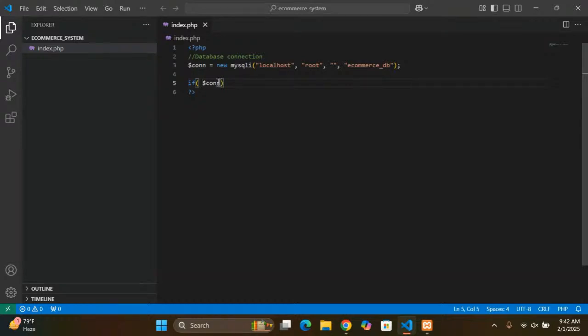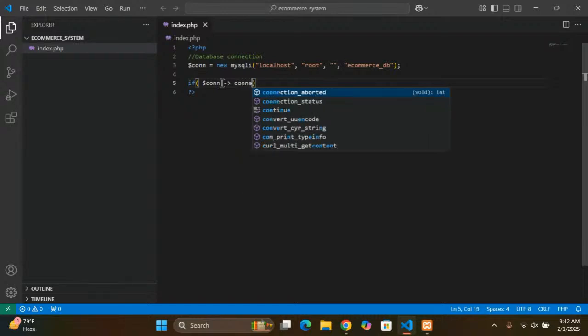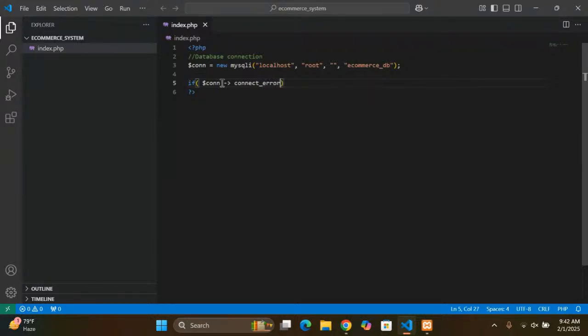So that is that variable, right? So if you do this, then you put connection connect underscore error.